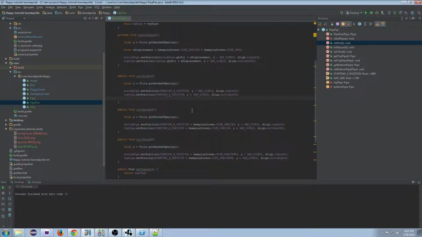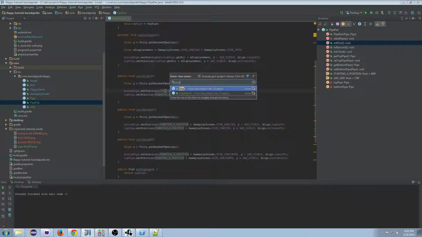So I know that might not make sense at this point if you're early on in your video game development career, but trust me, you really want to keep your methods small and make them do one thing and only one thing. So anyways, moving on. What's the next step I have to do?